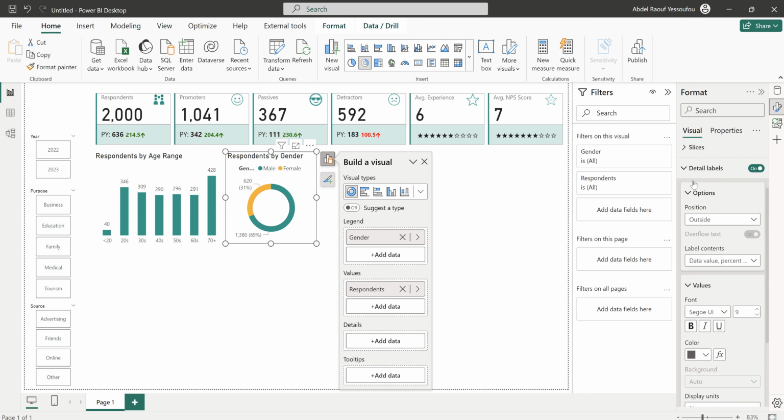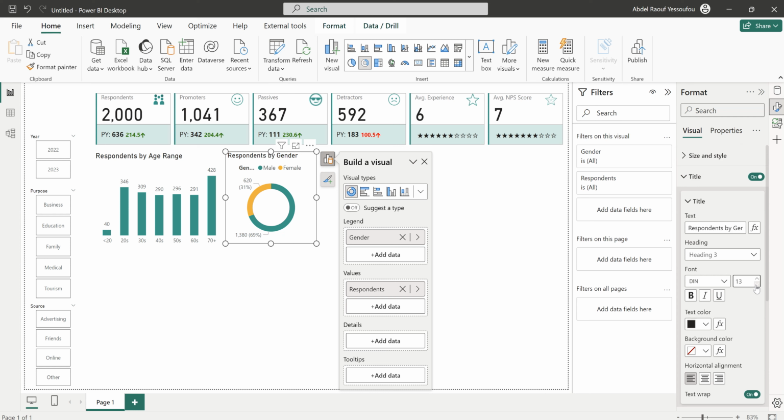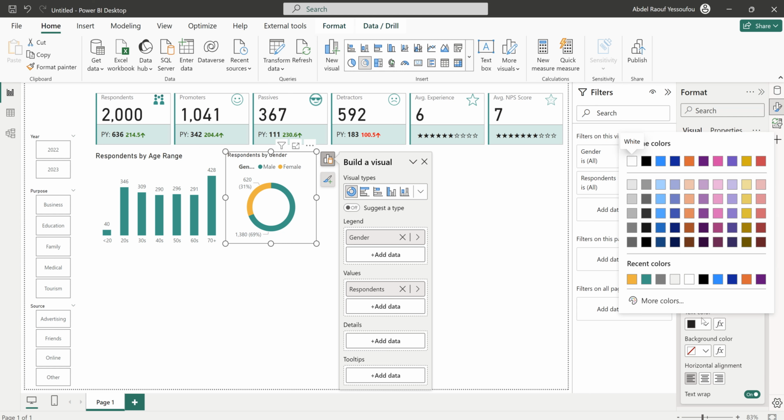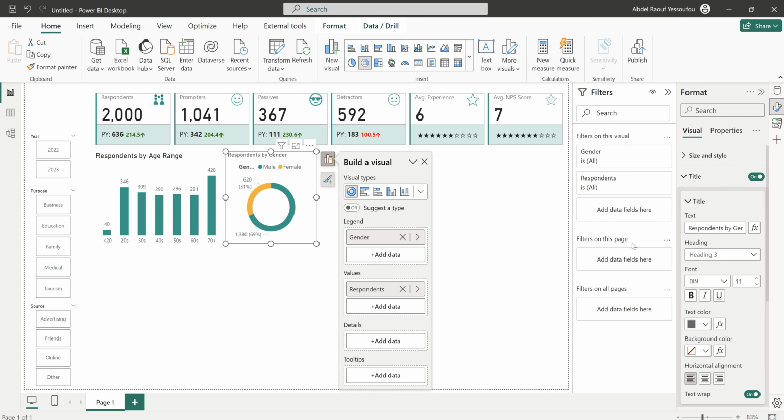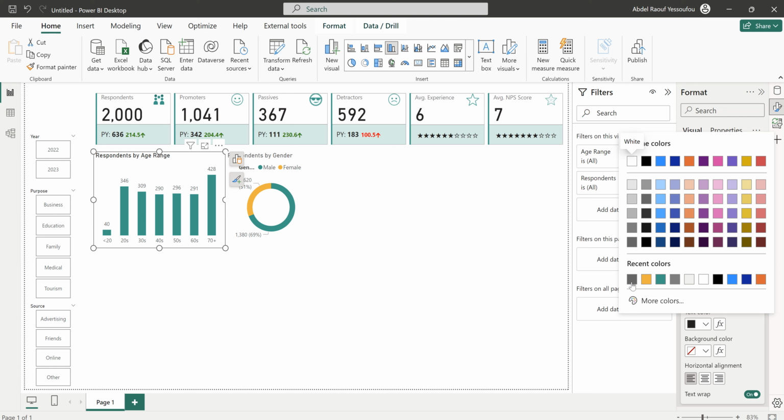The title, I want to reduce it a bit to 12. Good. No. Okay, 12, not good. Change the color.